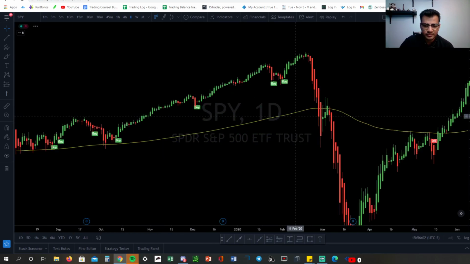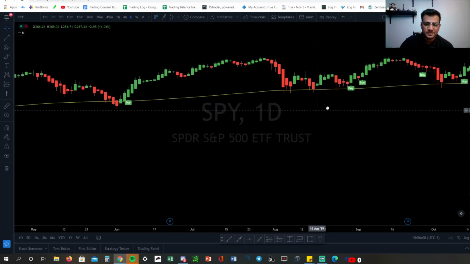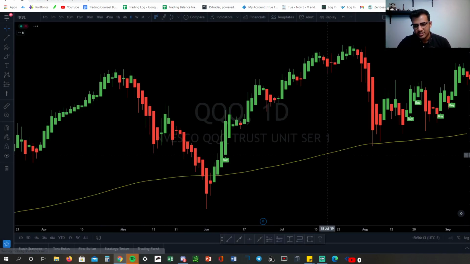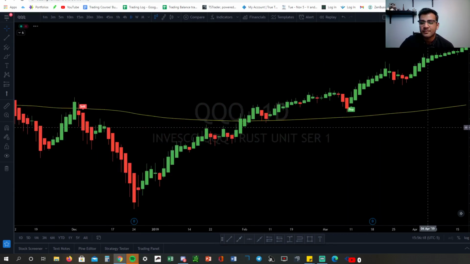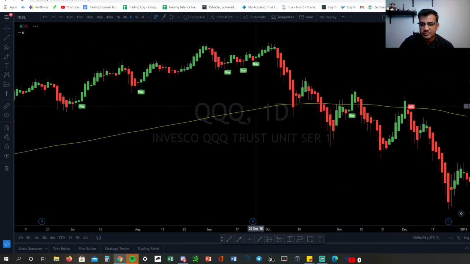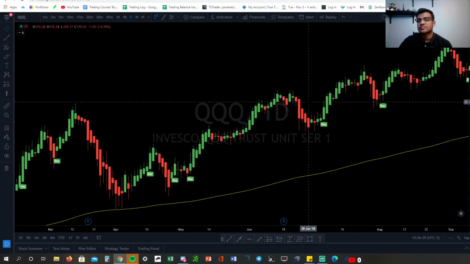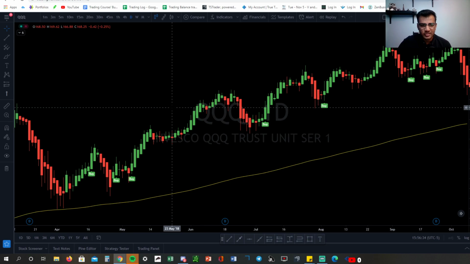Go back in time. You guys can see for yourself. Buy, buy, buy, buy. What about QQQ? Those are indexes. You guys can look at them. Buy here. Sell here for a short. And you can do this for days and days and days. You can just keep scrolling backwards. You'll see the results. It's all there. There are no lies or anything like that.